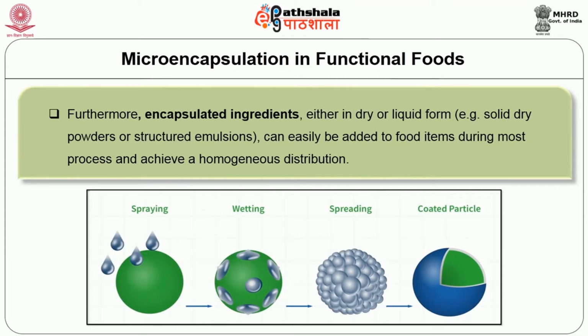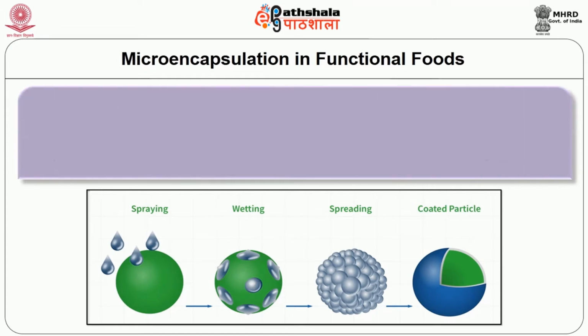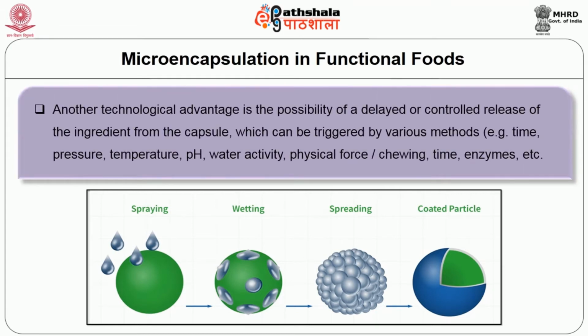Furthermore, encapsulated ingredients, either in dry or liquid form, can easily be added to food items during most processes and achieve a homogeneous distribution. Another technological advantage is the possibility of a delayed or controlled release of the ingredient from the capsule, which can be triggered by various methods such as time, pressure, temperature, pH, water activity, physical force, chewing time, enzymes, etc.